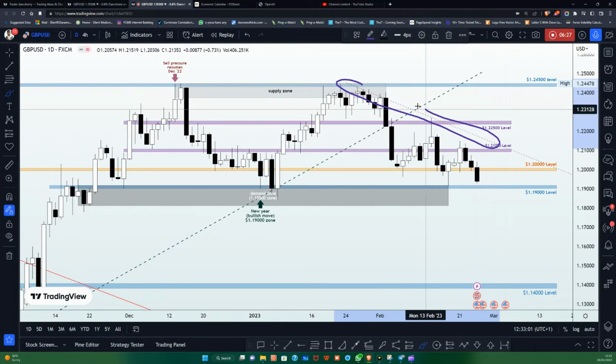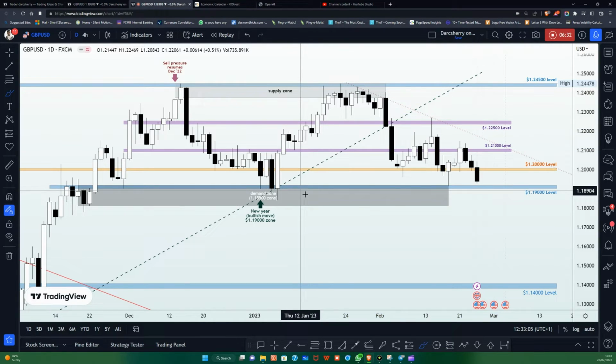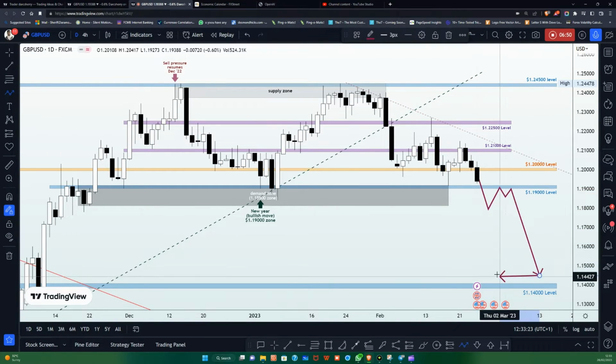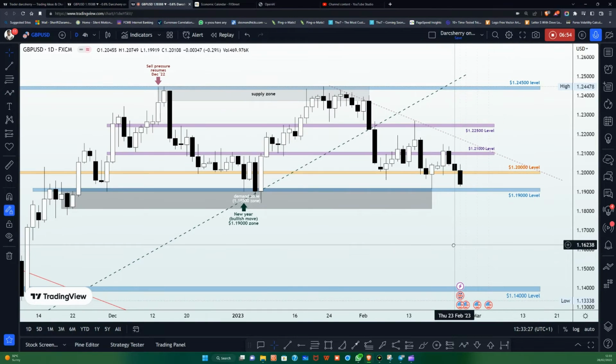So I'm of the opinion that price action may continue to sell off in this market, which might lead into a further breakdown of the 1.19 level, which would be the first time it will be breaking down that structure in the last 3 months. And if this happens during this week, I will be seeing this as an opportunity to join a decline to the downside. So this is one of the scenarios I will be looking forward to this week.